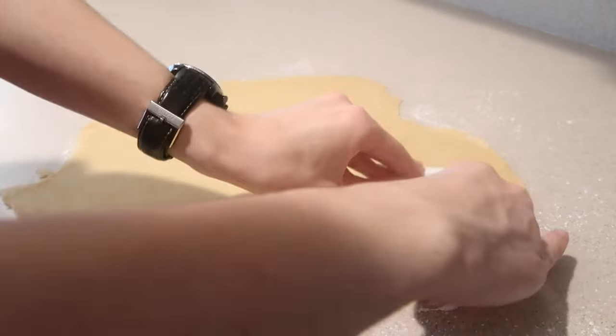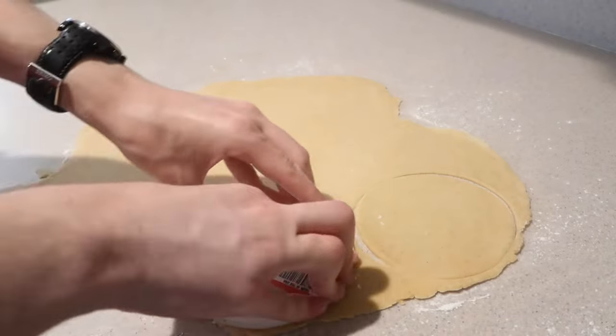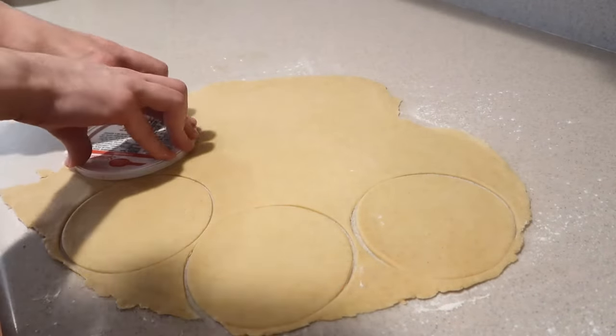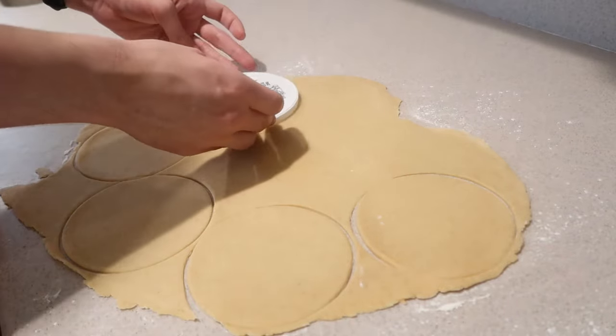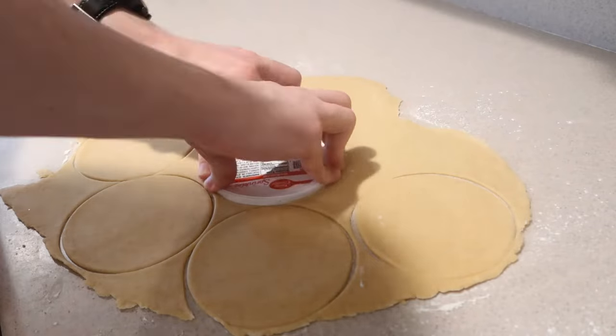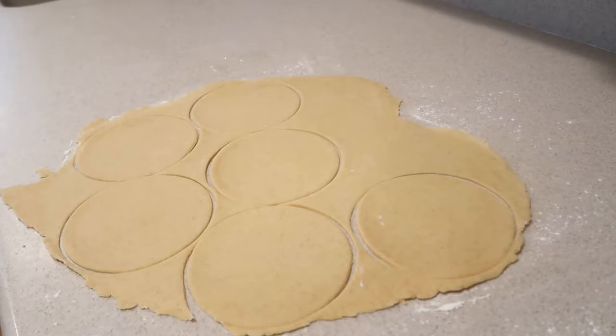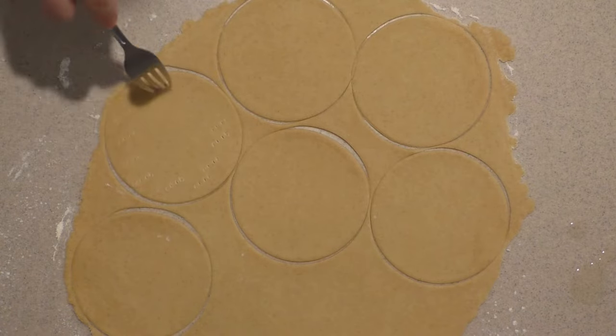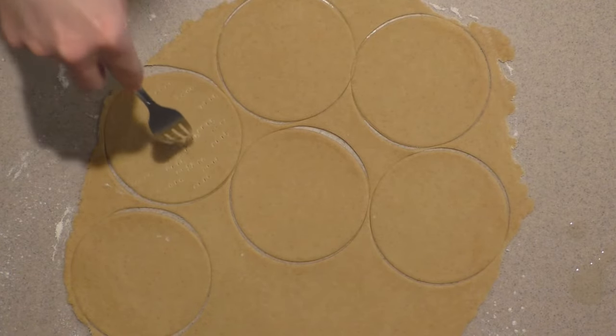It needs to be really thin. Then cut out 4 or 5 inch circles of the dough. I don't have a cookie cutter that big, so I'm just using the lid of a sprinkles container. Just use whatever you can find that works. Then use a fork to poke a bunch of holes into the dough so it doesn't puff up a lot.